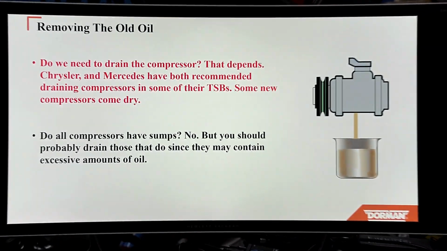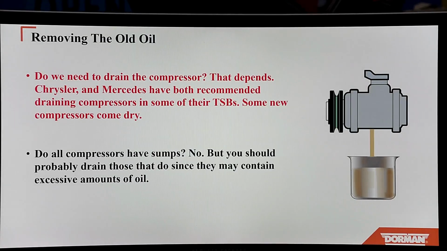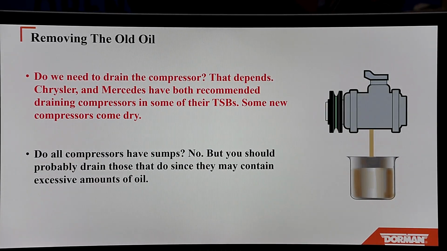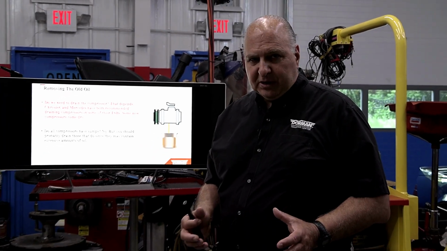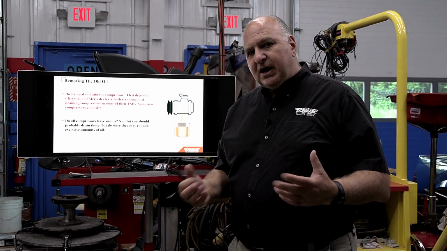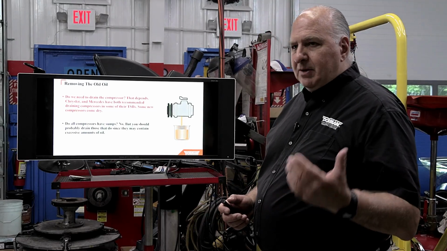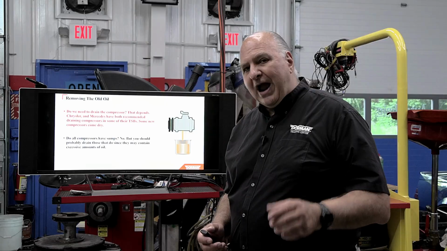Oil. Compressors can come dry. They can come wet. They can come short of oil or with too much oil. Have a clean beaker cup. We buy the plastic ones because when we had the glass ones, they'd crack and glass would go all over the place. Plastic ones, you have to buy new ones once a year, but big deal. You can drain it out and see how many ounces are in it. You can use a squeeze bottle to put in the right oil.